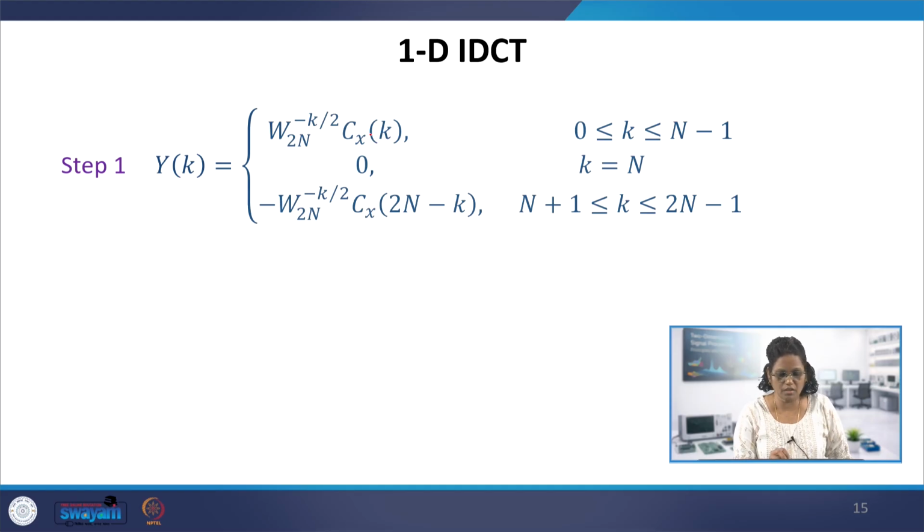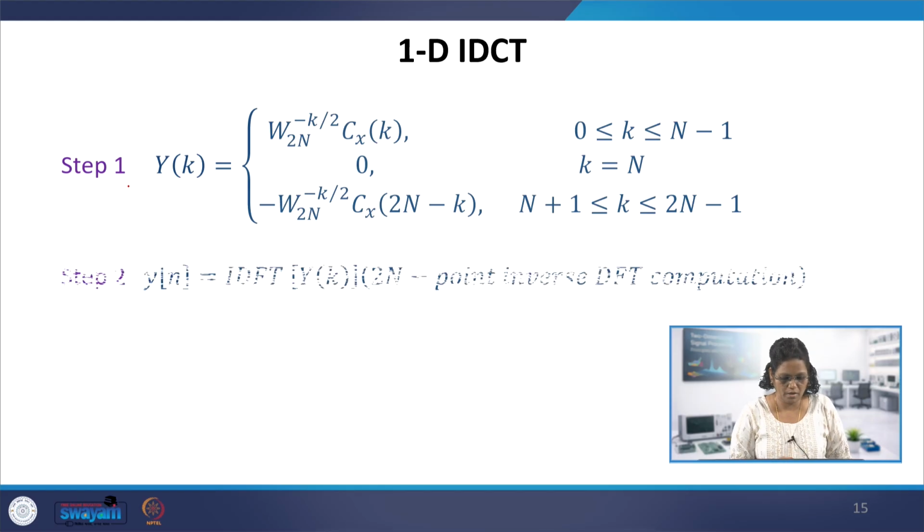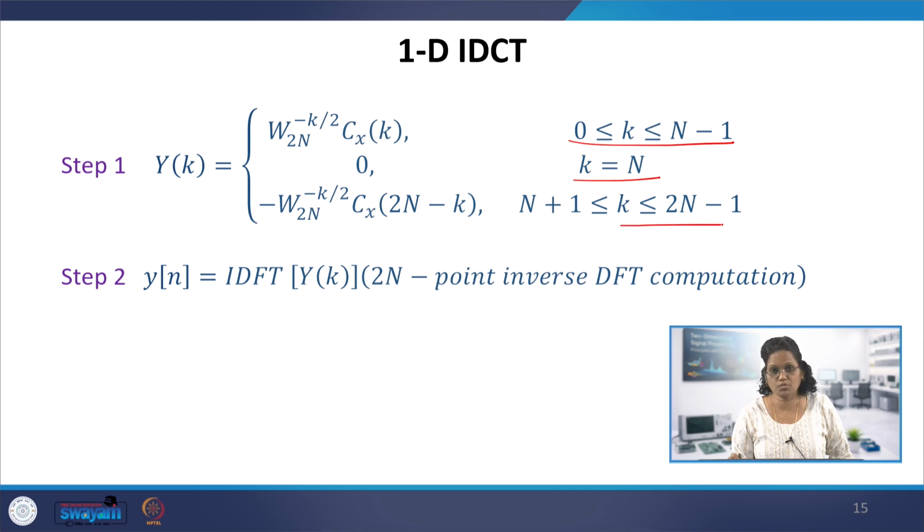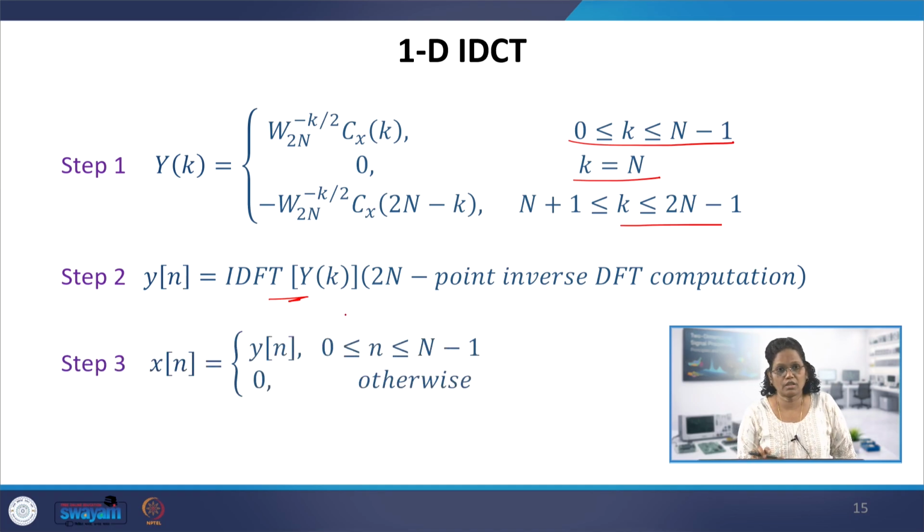So in between we will use it for 2n points. For the inverse DCT, having this y of k or the Cx of k, get y of k, that is step 1, and the y of k, how do we get it, is for n minus 1 samples and n plus 1 to 2n minus 1. This is the way from available coefficients we would get the mirror image of it, and then take the inverse DFT of y of k. This is 2n point DFT computation. After that, step 3, we collect only the n points from y of n, which is x of n. There are 3 steps to compute the DCT and 3 steps to compute the inverse DCT as well.